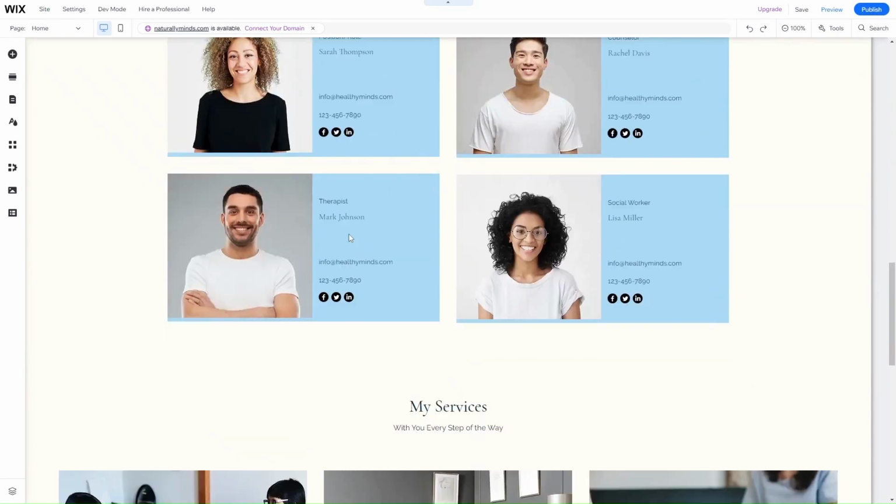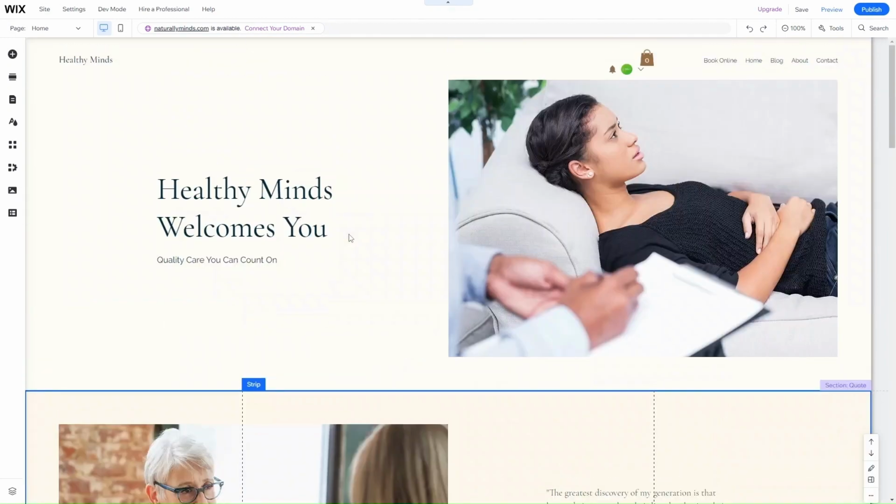And the good thing about this template is that it's also mobile responsive, so there's not a lot of work that needs to be done. You just need to go in, change the colors if you need to, and update all the content that's on it, and it's really easy to update content. I just need to click on it and edit the content.